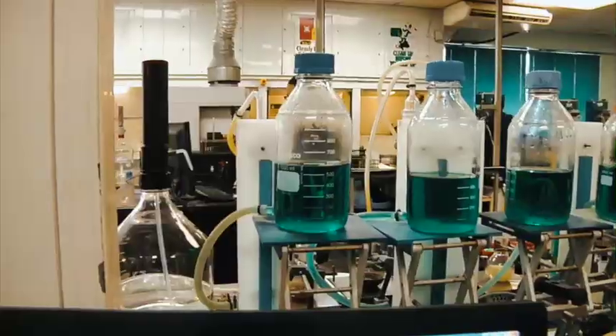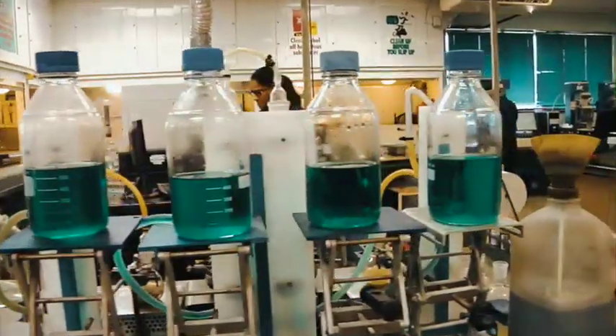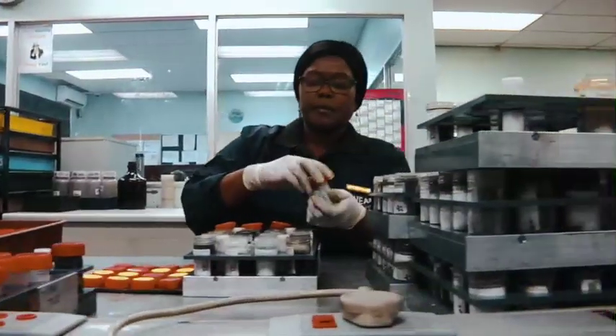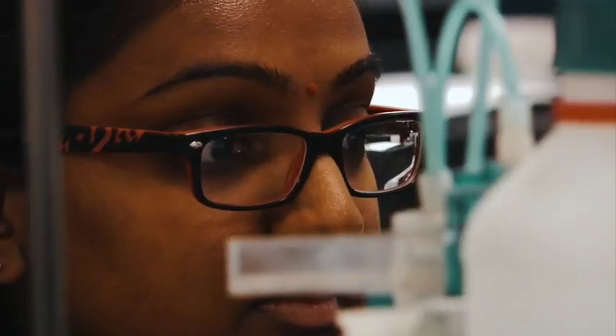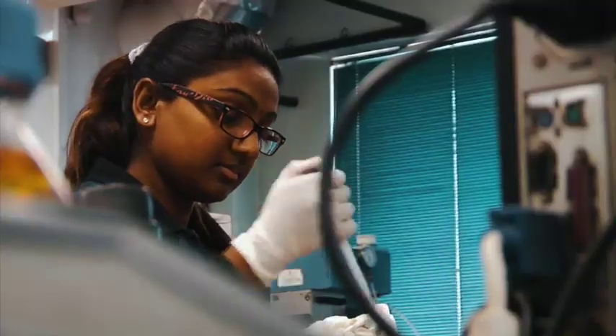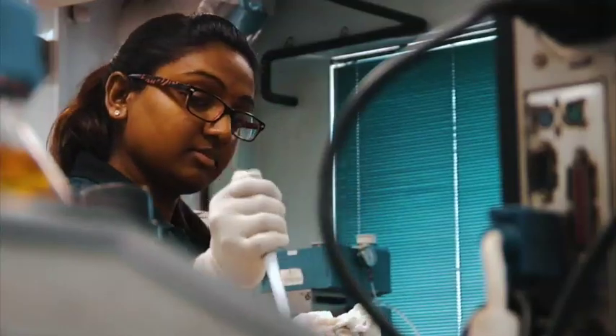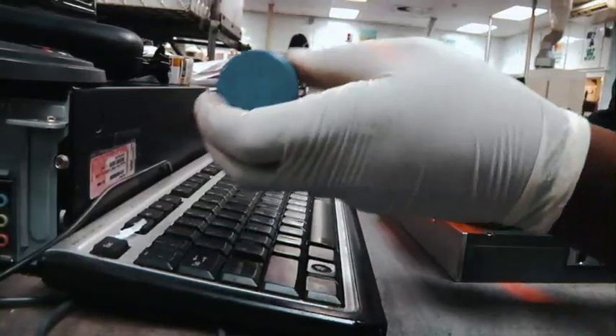WearCheck encourages staff longevity by ensuring the work environment is stimulating and interesting. The company creates opportunities for staff, always trying to train and promote from within. In terms of training, they ensure their systems are unique yet consistent throughout everything they do, making it easier to train staff. The software is written in-house, and every instrument shares the same software overview, so once trained on one instrument, staff can use them all.